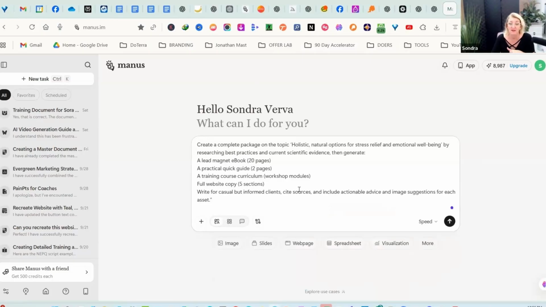We're going to see how that comes out, which you then get to make adjustments to, and write for casual but informed clients, cite the resources, and include actionable advice and image suggestions for each asset. And it might ask me for things along the way. It sometimes does that, like some image ideas.